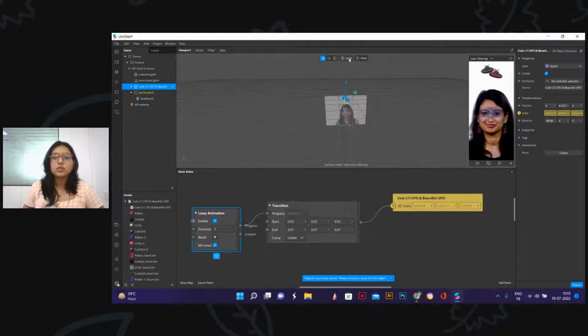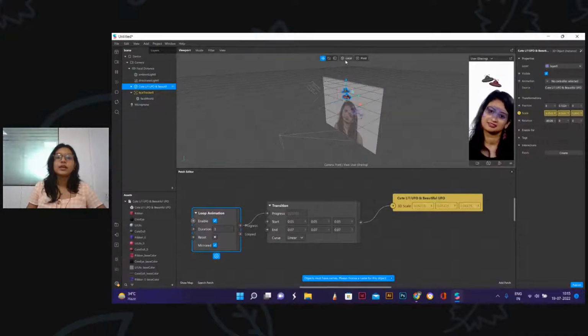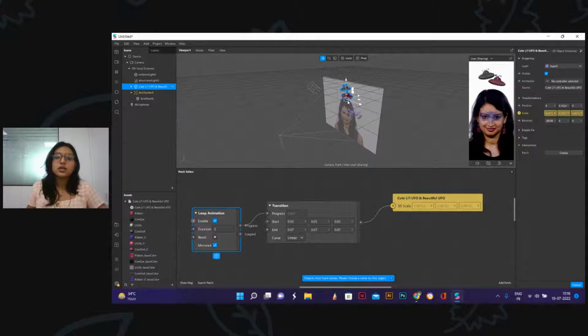I'm just going to put it a little bit down. So what we can do is, there is an option here called local. If you click on it, it becomes global, and then you can just put it directly a little bit down. So what will happen if I click local and put it down is that the arrows are already constrained to the x, y, and z coordinates of the particular object.